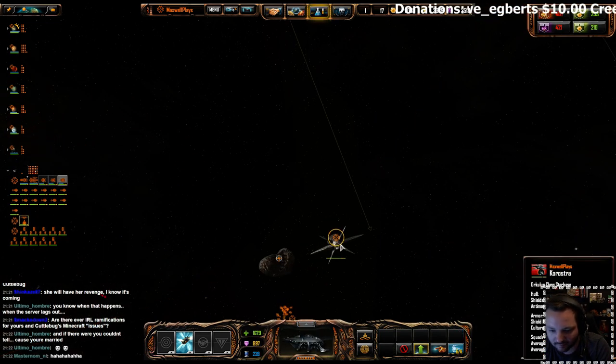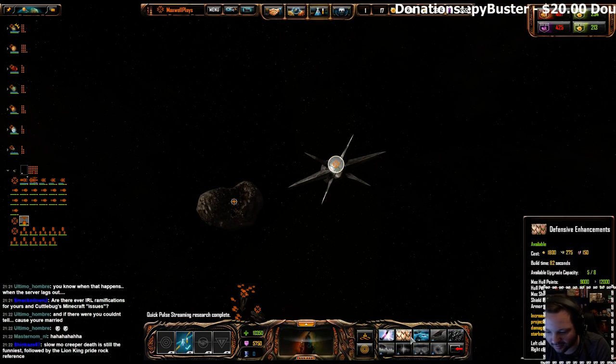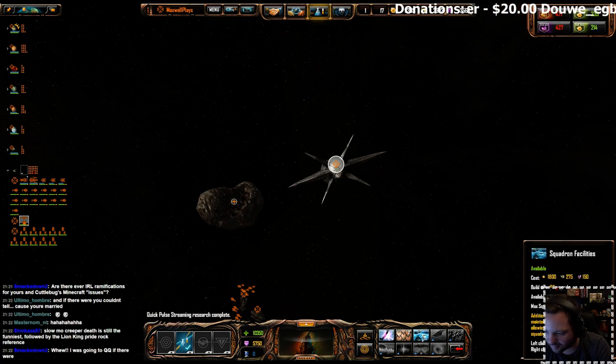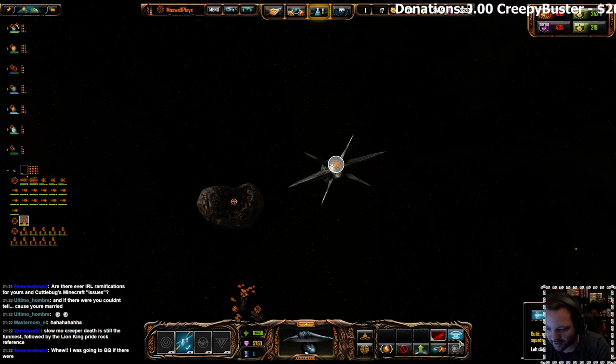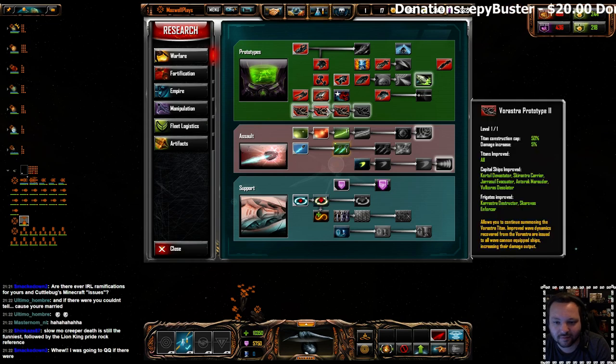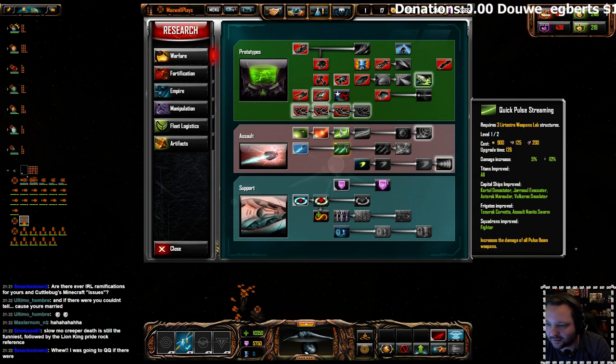Waiting on you. Fuck me, these starbases are ridiculous. Research finished. Yep. Squadrons, what's that give you? 4 squadrons? Fuck, it gets expensive though. Jesus. What are they researching now? Better missiles.